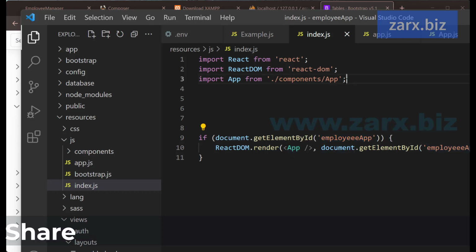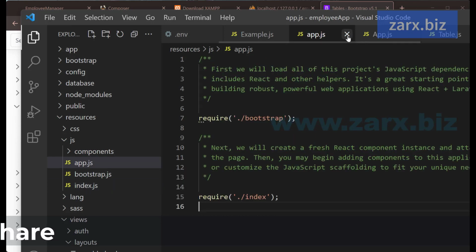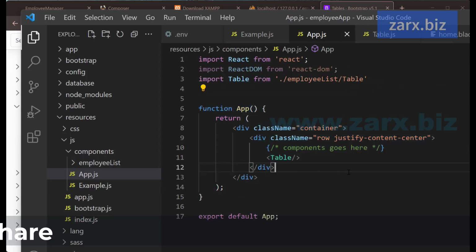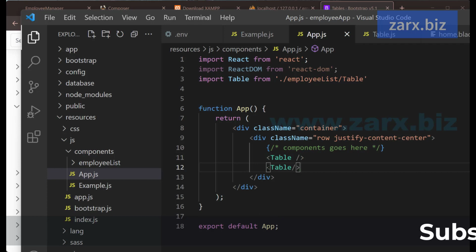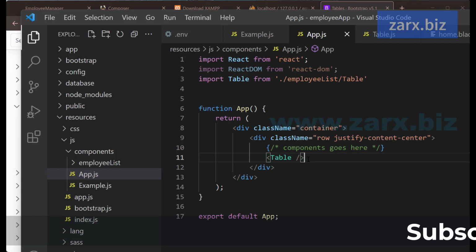And here is a component. That component will have all the components inside it. So we are passing that component. And here, if I go to this component, you can see we call the component inside it. If you want to call another component, you just need to create another component and pass it like this. For now, we have only one, so we will be doing it like this.